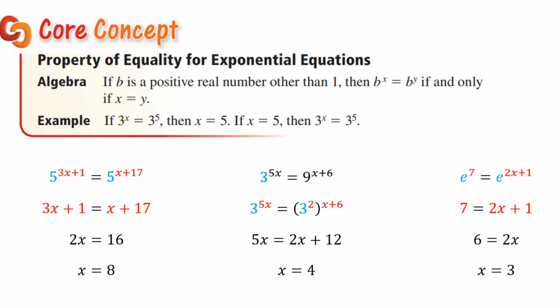Again, if you plug that 4 back in, 5 times 4 is 20, and 4 plus 6 is 10, but 9 to the 10th is going to be the same thing as 3 to the 20th. Or if you want to say 2 times 4 is 8 and 8 plus 12 is 20, then we can also say that that second row has exponents that are equivalent to one another.